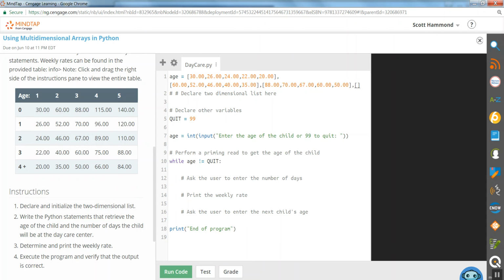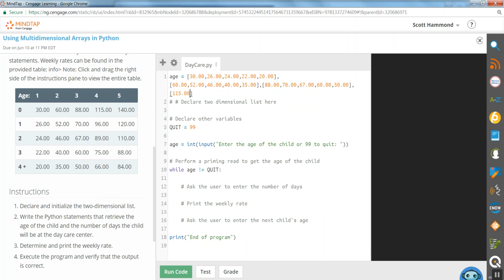And then we've got 115. Here we go with the last one. And 84.